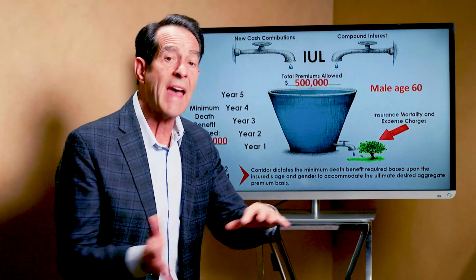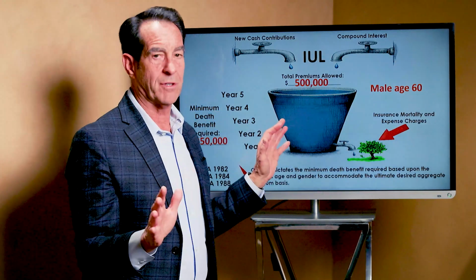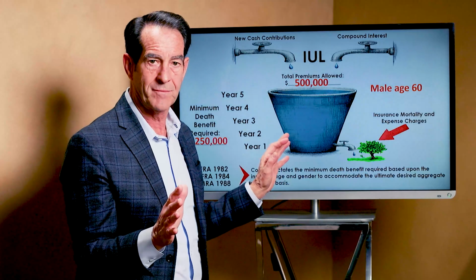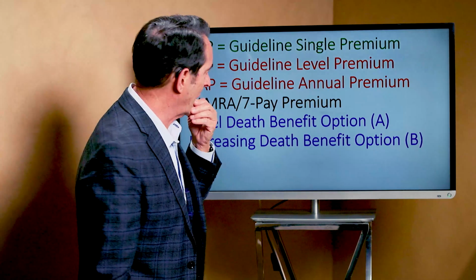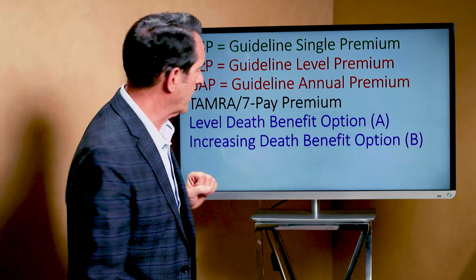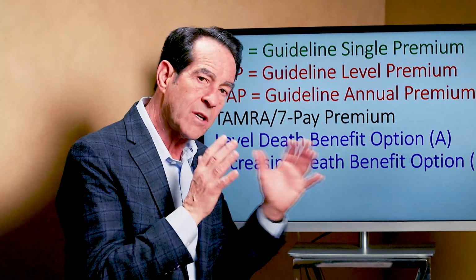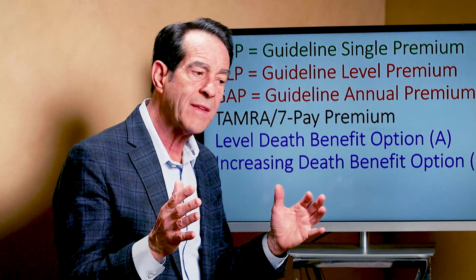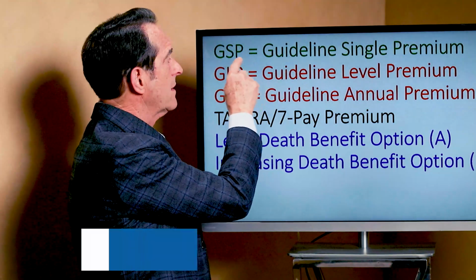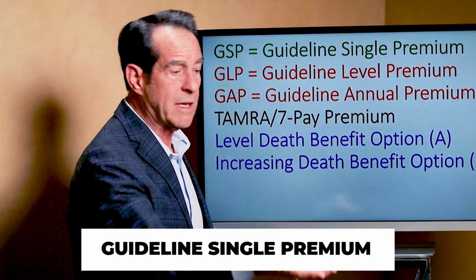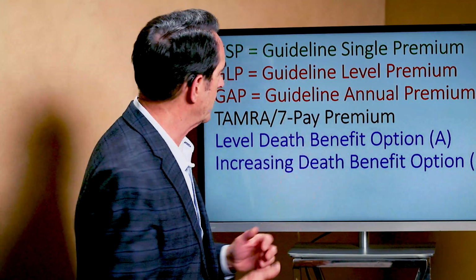And if you did it that way, then when you access money forever after, it's totally income tax free. Pretty phenomenal, okay? So a lot of times we compare this to a building that I'm going to show you in just a moment. But if you want to have one of these done correctly, you've got to find an IUL specialist or professional that understands how to calculate the guideline single premium, which is the amount of money that you want to put in during the first 11 years, basically, or you can put it in 5 years.